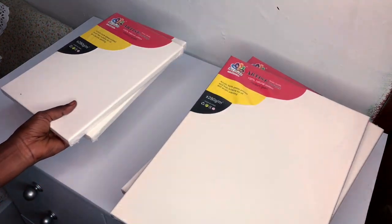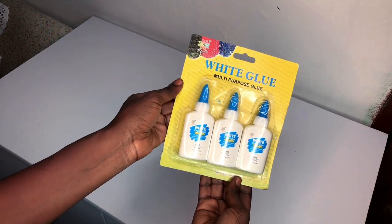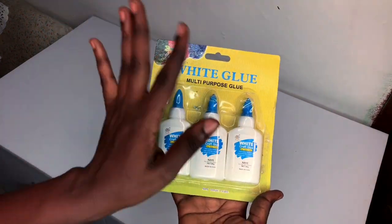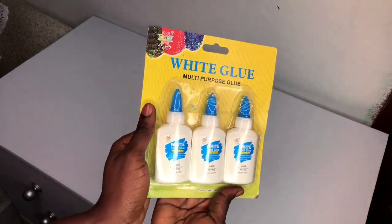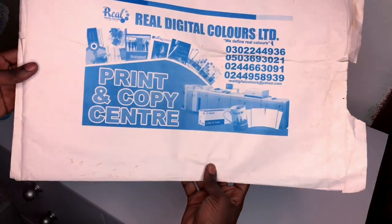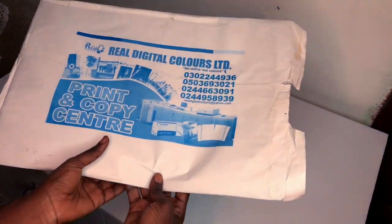So I got these. You would also need a white glue or a Mod Podge, any one that you have. I bought these 3 sets for 10 cedis. A pair of scissors, and then your photo that you'll be using.